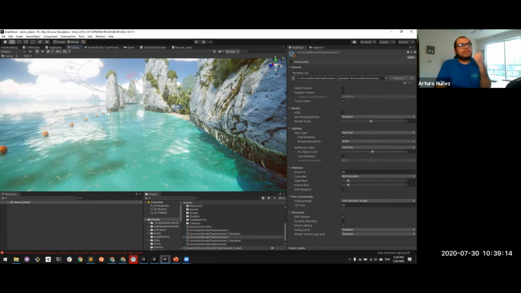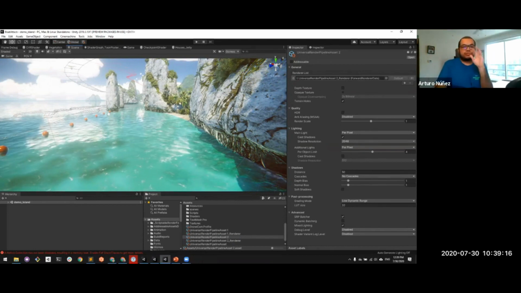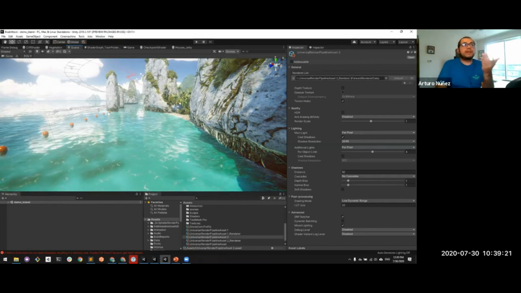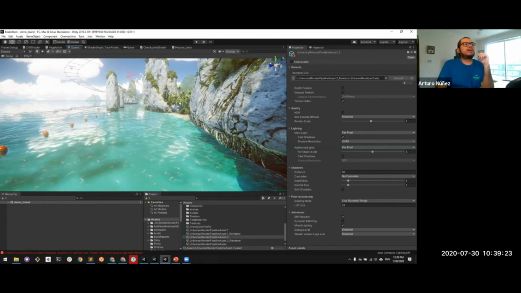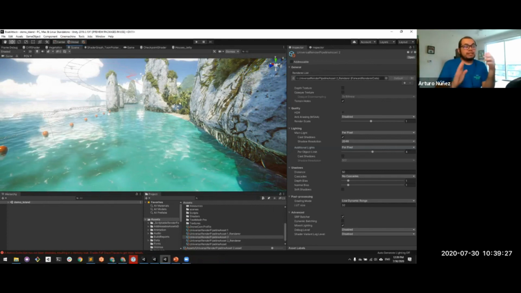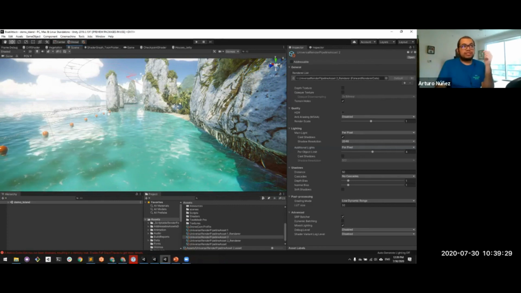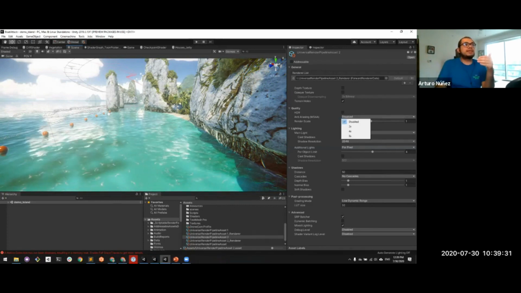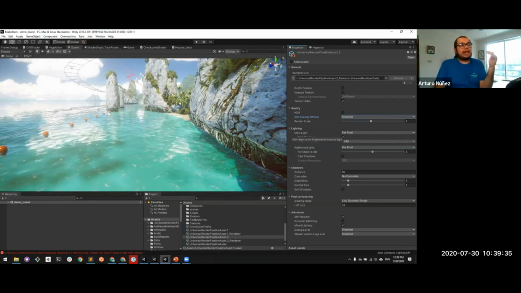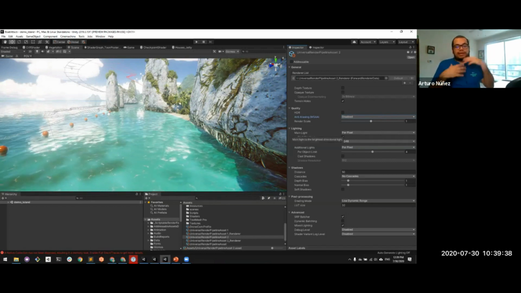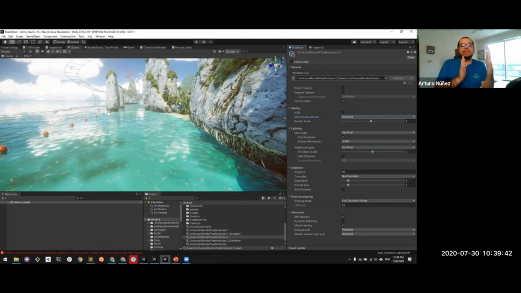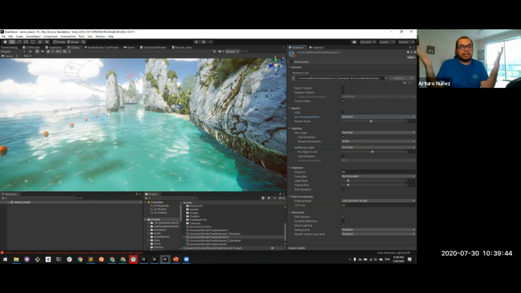So for instance, if you need a depth texture, if you need an opaque texture for certain effects or certain things on your shaders, you activate them. If you don't need them, you can just deactivate them. If you don't need high dynamic range, you don't need to have it. If you don't need anti-aliasing, if you want to modify the render scale, how you want your shadows and lights to work, etc. You will need to play around with these values, but this is something that you will just do once, and that's it.